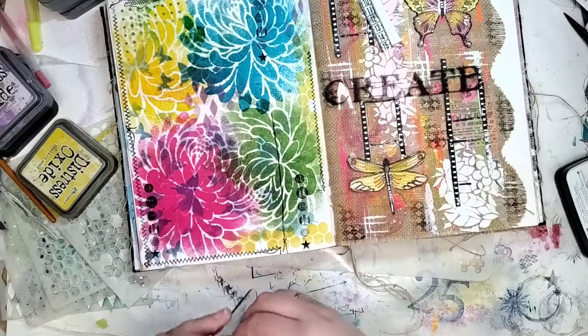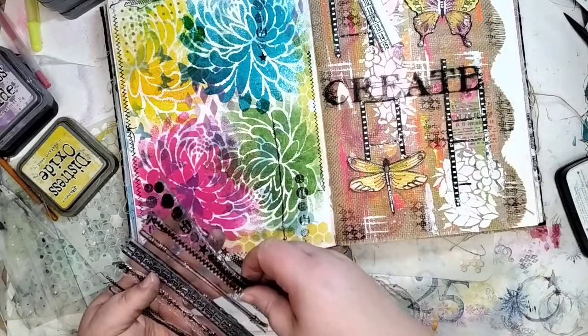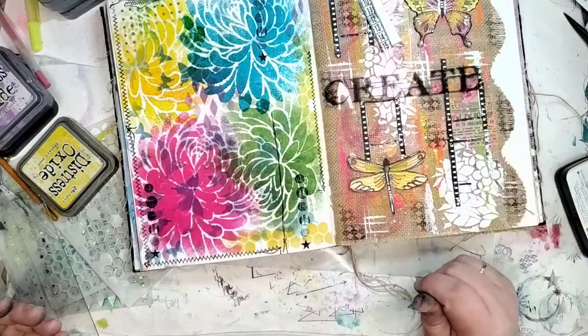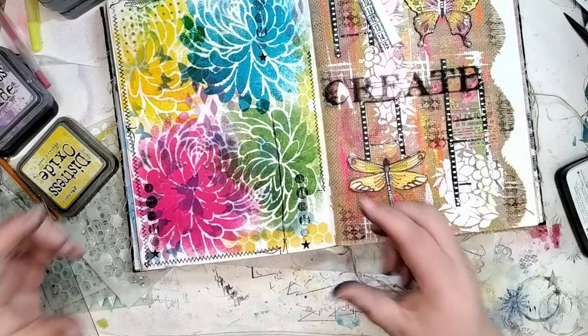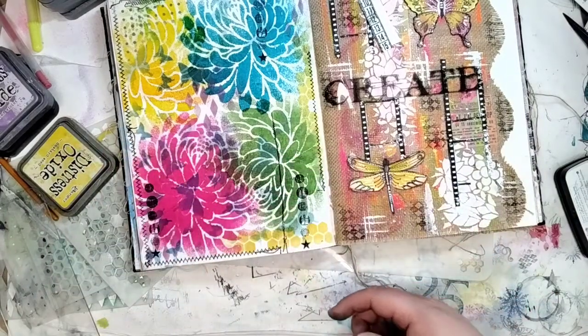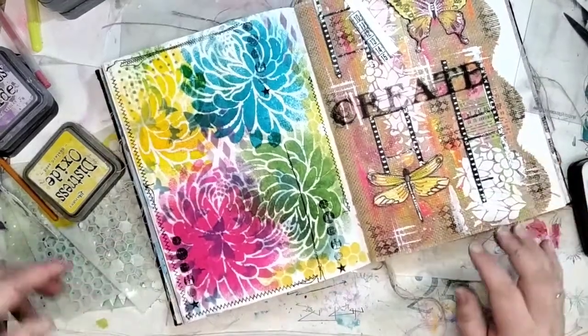I have chopped mine up, first time ever, but I like it. There you go. Sam loves it. Sally, I think it's Sally. Might be Jane as well. She's a prolific stamp chopper offer. The Doodlark Sunflower, they cut the head off it so that they can use it independently. I tell you.